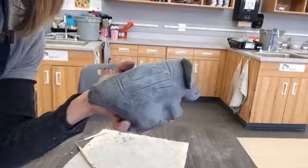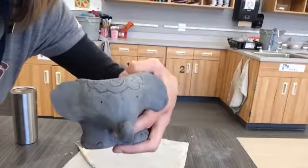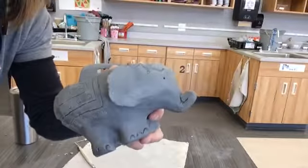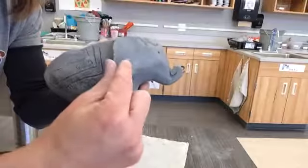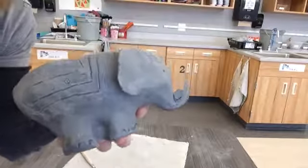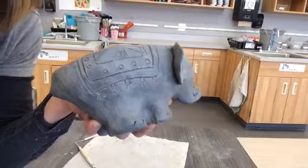Okay, so one thing you should know about your clay when it gets to this stage is that it's pretty fragile, so you want to be gentle with it as you carve. If one of these ears were to break off, it would be very hard to fix it at this stage since my clay is already kind of dried out.